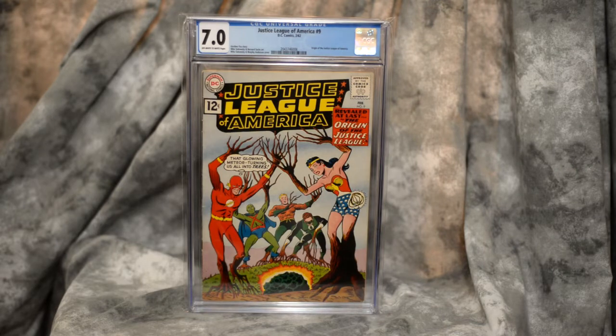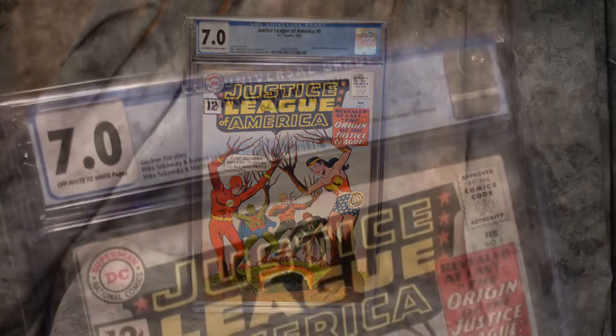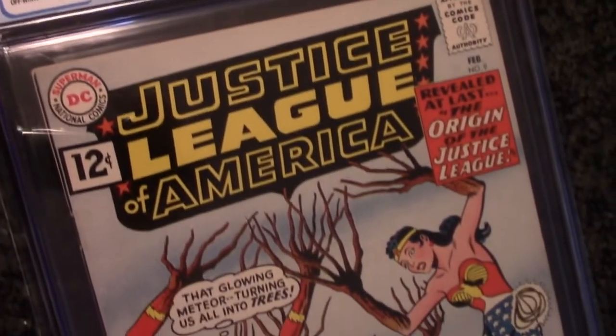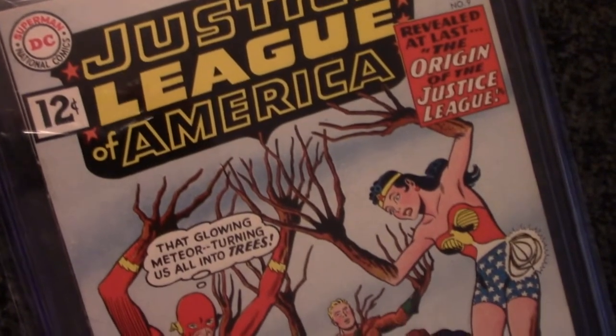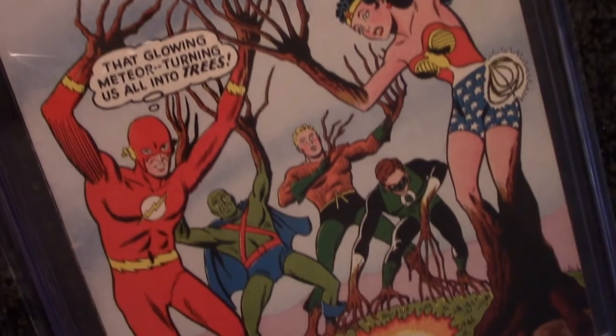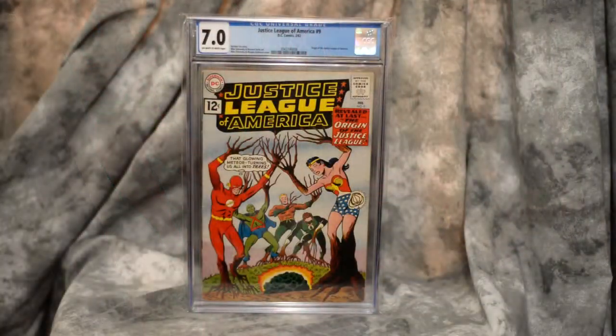Yeah, sometimes sticking to a particular price point and holding firm is the best option. If you want reasons to pick up this early JLA, check it out. I first featured this in episode 98 at the Fan Expo Hall from October of 2018. What did I personally pay? I paid $200 Canadian, which at the time was about 150 US. Including currency exchange and slabbing costs, I figure about 260 Canadian, roughly 200 US at the time.